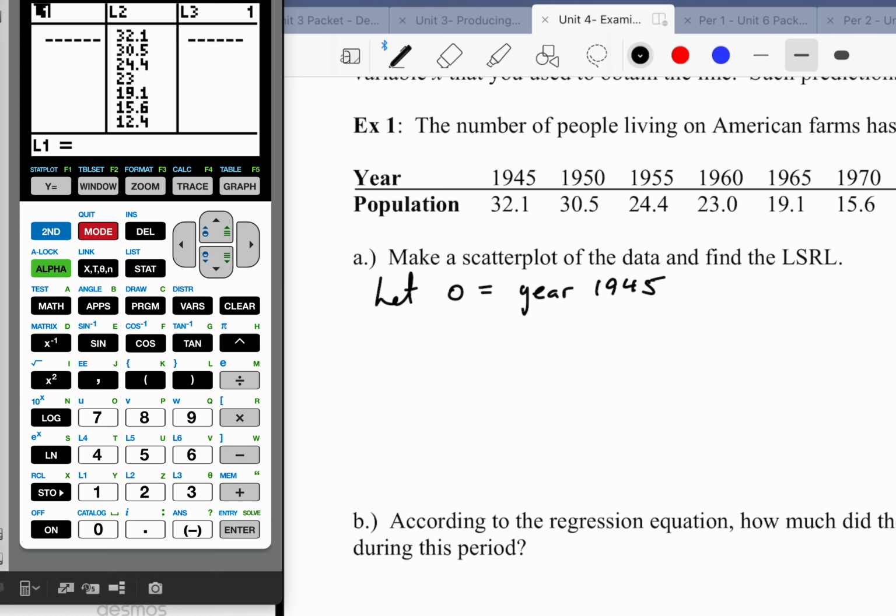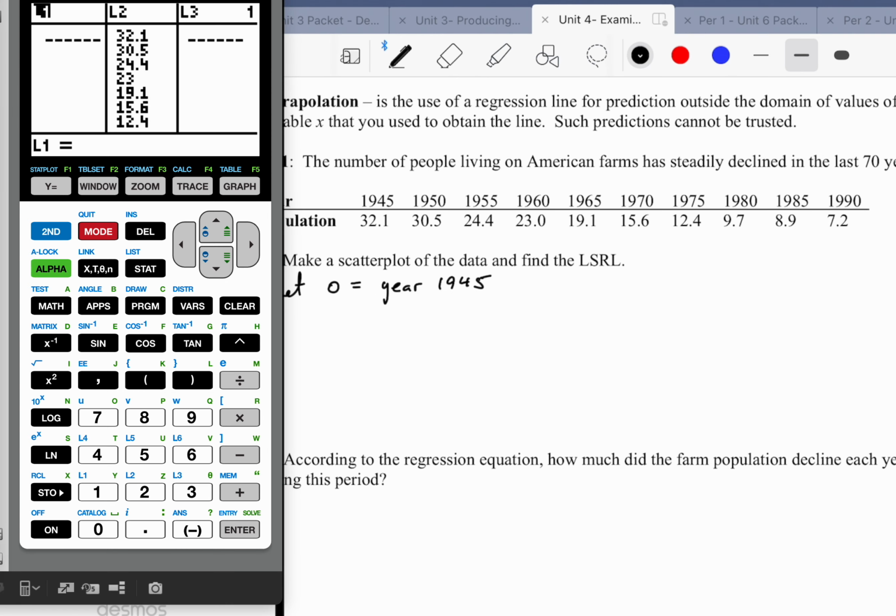All right, and then it appears that it's going by fives. You just double check, make sure nothing skipped along the way. 55, 65, 70. It looks good. So this would be zero. You wouldn't have to label it here, but once you define the characteristics of the x variable, then things are assumed after that. You wouldn't have to explicitly state it. But 15, I'm just going to write it anyway. 20, 25, 30, 35, 40, 45.